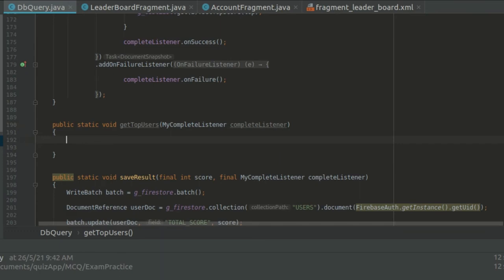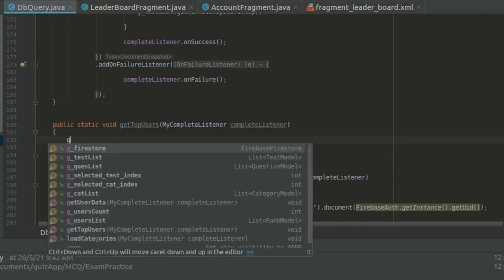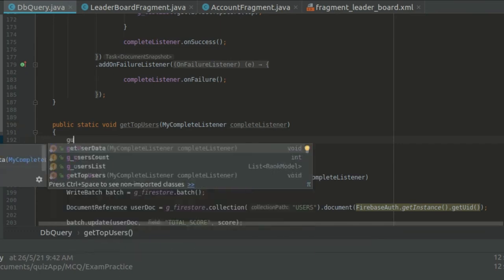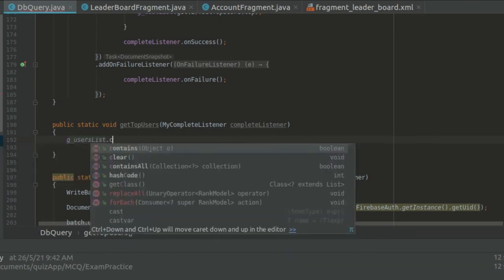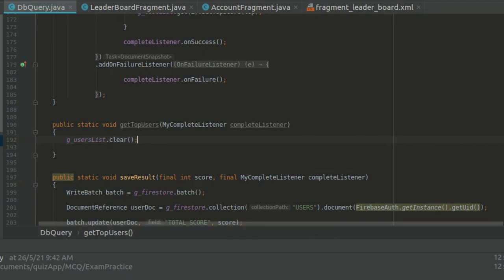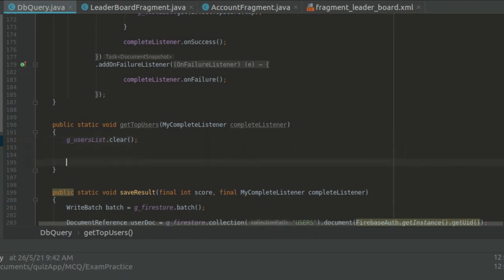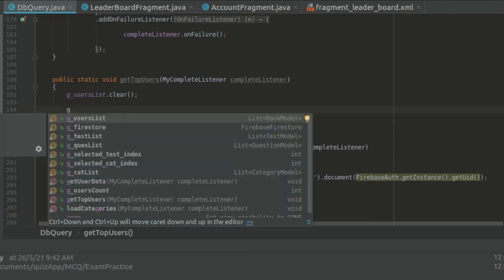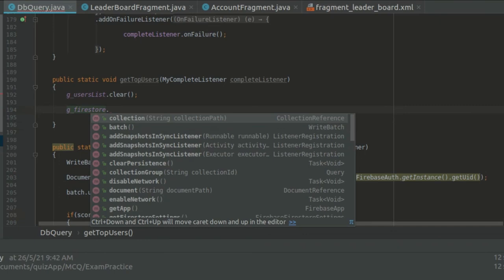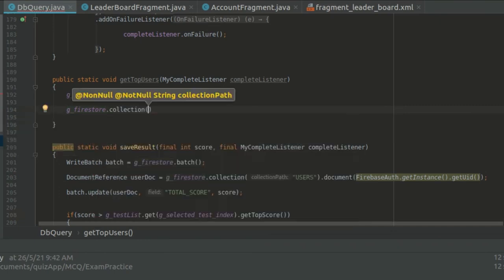Here first we will clear the list that we have, g users list dot clear. Then we will run a query to the database, that is g firestore dot collection, and collection name is users.